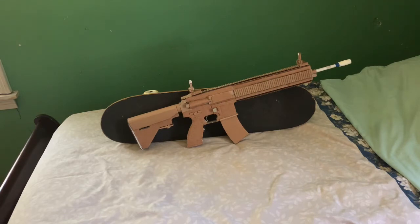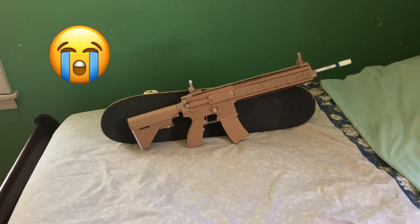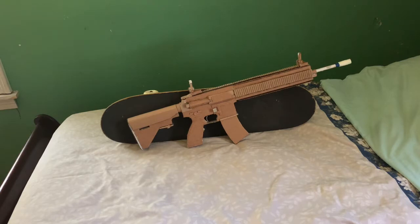I do have a spoiler — this is going to kind of suck in my opinion. There is no 100-round beta mag or extended magazine, so I apologize for that. I did try to make a 60-round magazine but it was too big and didn't fit the gun right. I also tried a drum-style beta mag, sketched it out, but decided I'd save that for an update video another day.